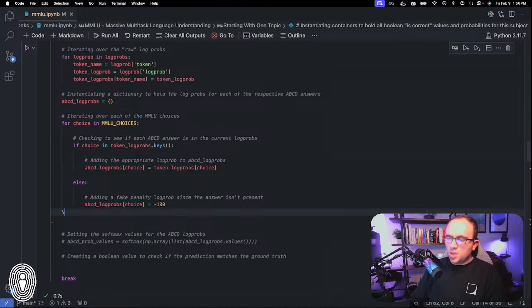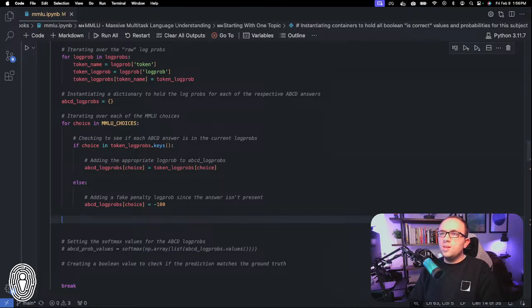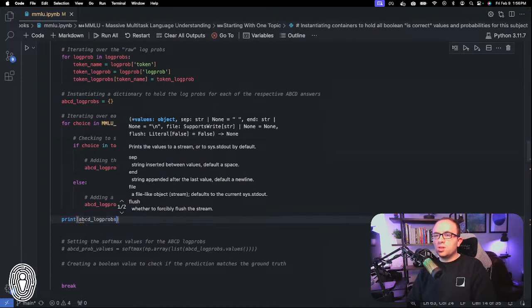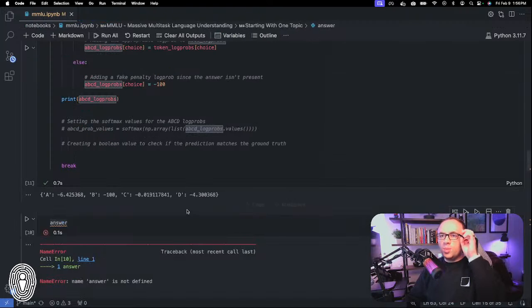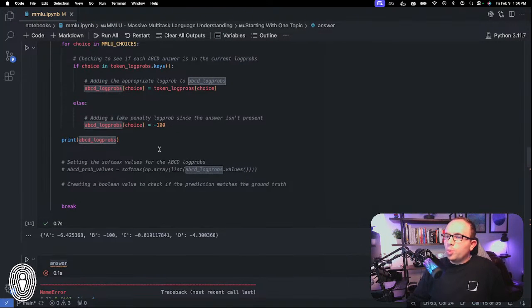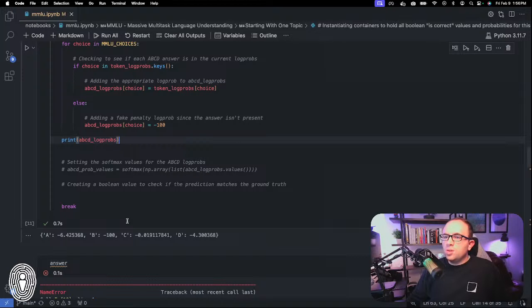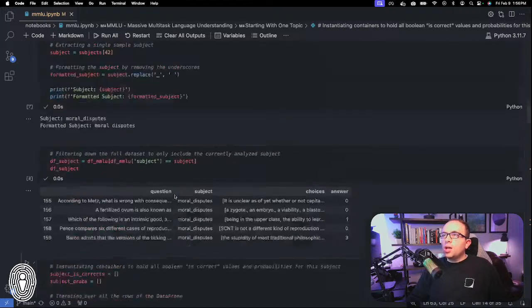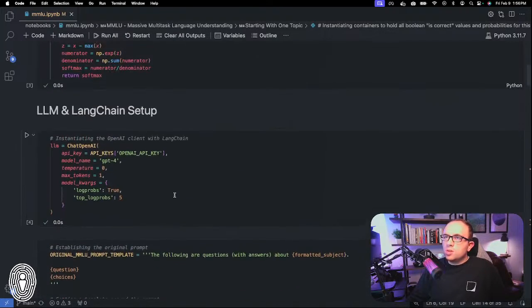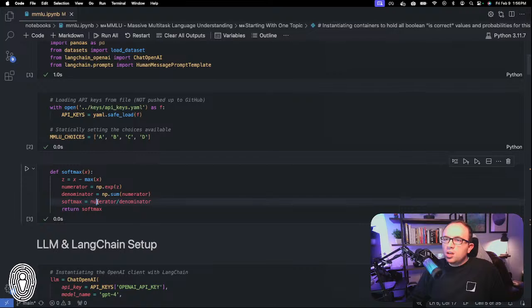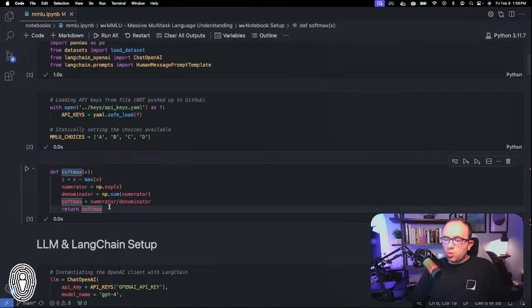Now you and I are on the same page pretty much as far as coding, so we're going to figure out the rest of this together. The good news is we're pretty much close to the end of the code anyway. You can see here that we printed out the ABCD log probs, and this did it appropriately. So this was correct, and you'll notice that we have the log probs here. I already added this up here. I want to see if there's a better way to do this, because this person just implemented it manually. But what we're going to do is apply the softmax function to these four values.